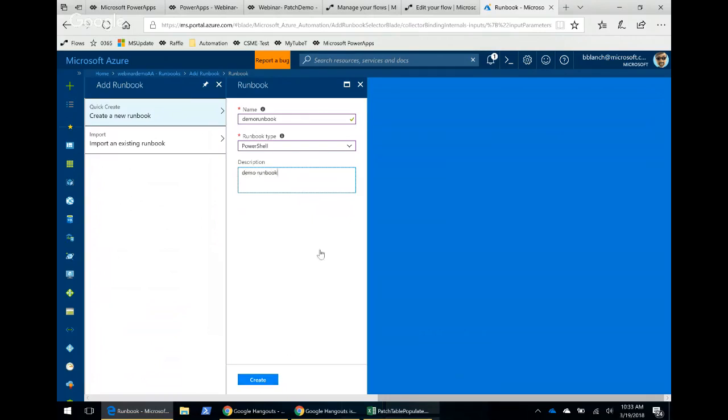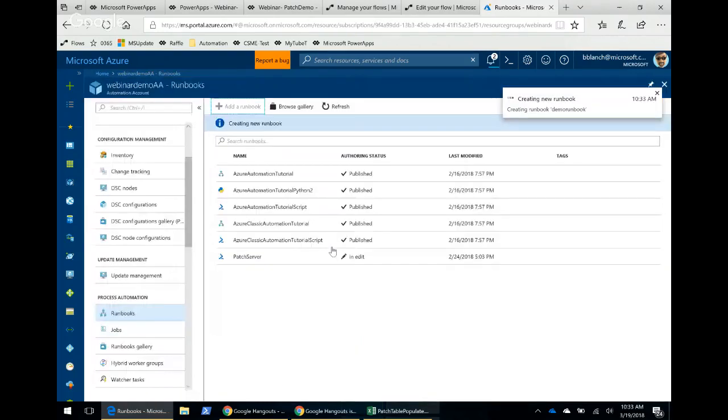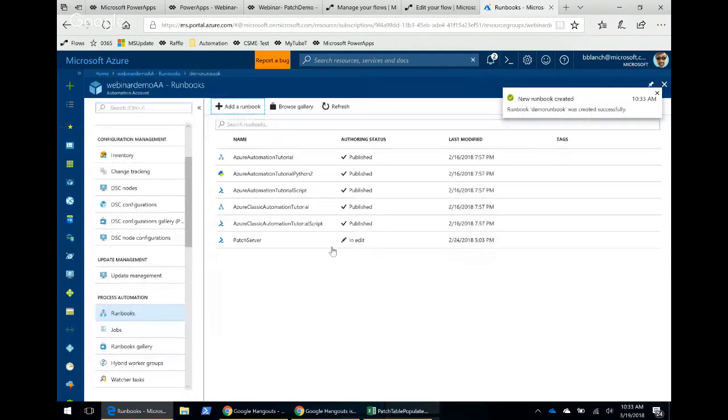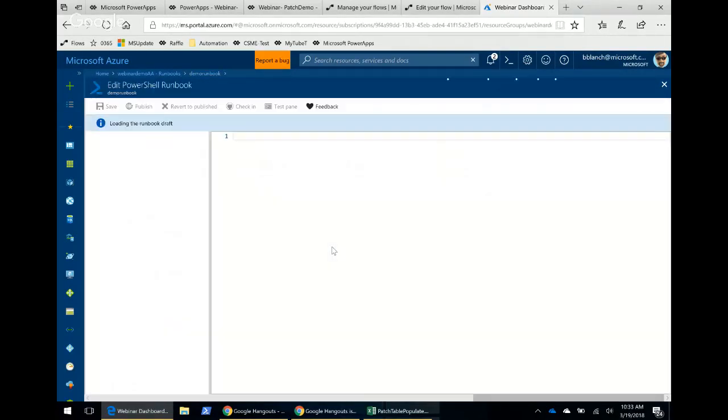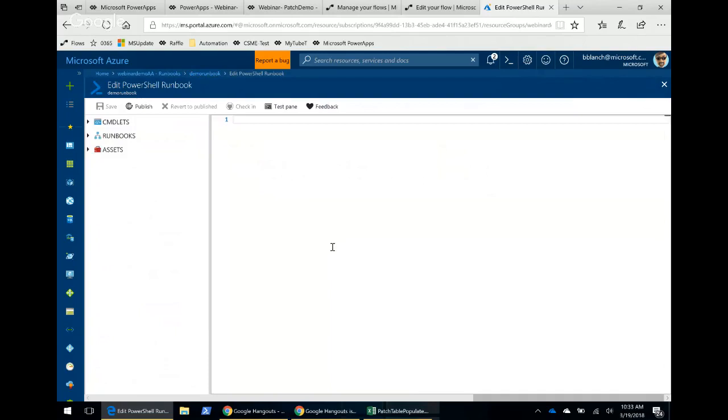And basically, would you say that a runbook is like a collection of actions that you want to run at a particular condition? So it could be a series of actions or scripts. It's a script, yeah. It's a script that you can run and set up. So anything you type in PowerShell, it can run. Okay, perfect. You can import cmdlets. You can import a bunch of different things and assets. But yeah, essentially, just write PowerShell. And just Get-Process, so I can remember what I'm doing.